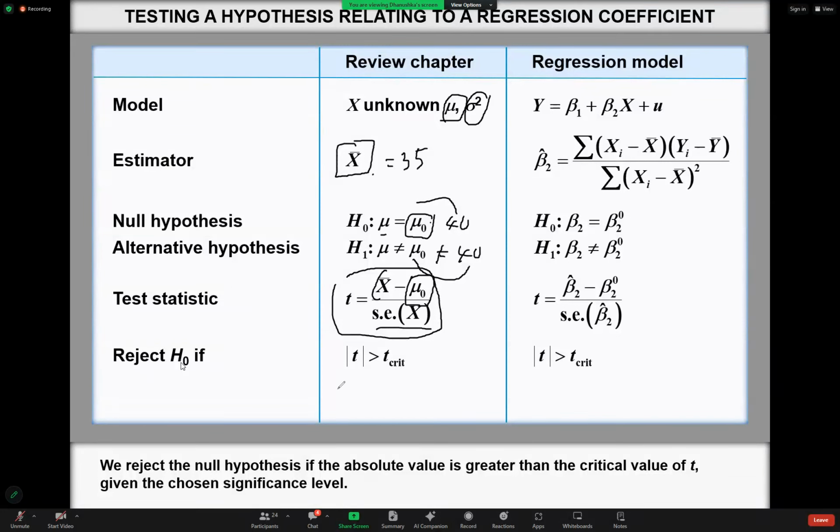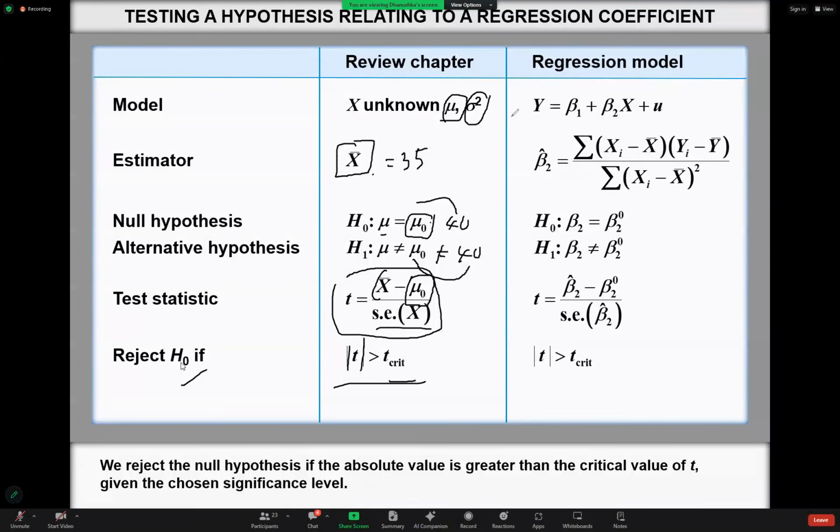Then this is the rejection criteria. T critical value means this one. T absolute value means this. That means if you put these two lines, this shows the absolute value. If the absolute value is greater than the critical value from the table, we reject H0. Then a similar technique you can use for regression.